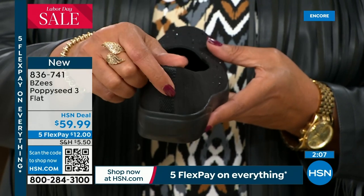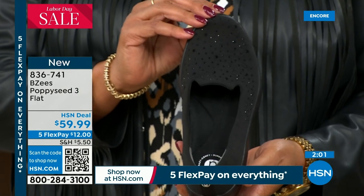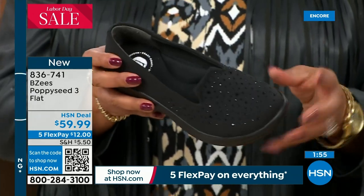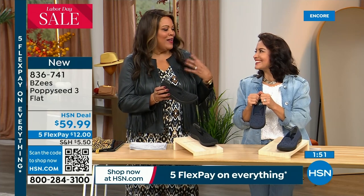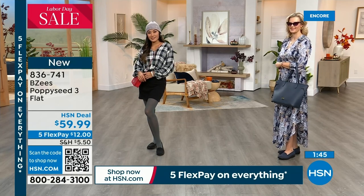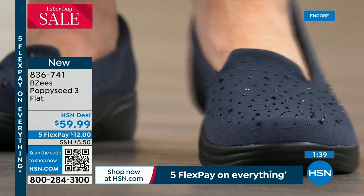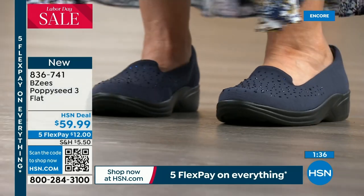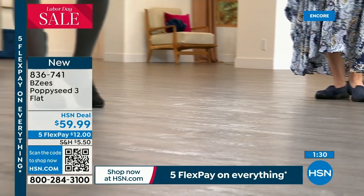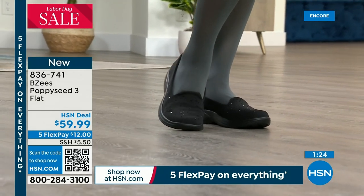The rhinestones are only on the face of the shoe in the front, and the sides are smooth. I love the little Beezies logo here. One inch and just adorable if you're looking to snazz up an outfit — so cute for the holidays, for the weekend. You know how during the holidays you wear black slacks and a holiday sweater — this is adorable. The navy with jeans — jeans all day long. Paulina has it on with a cute little skirt and Colette has it on with her gorgeous boho handkerchief-style paisley dress.